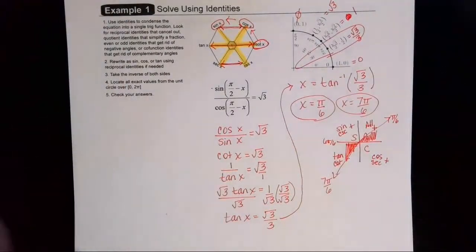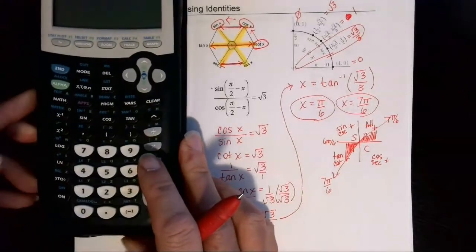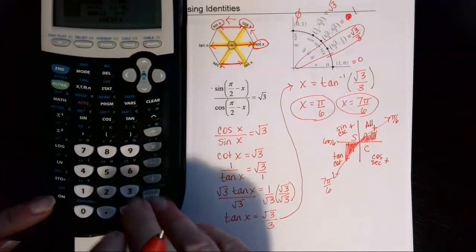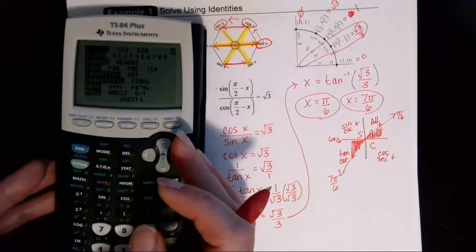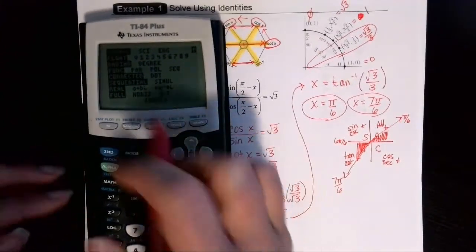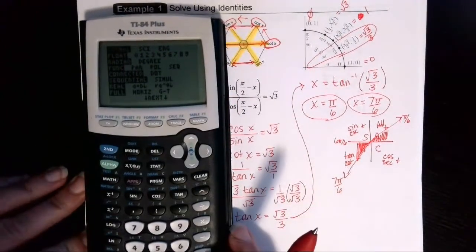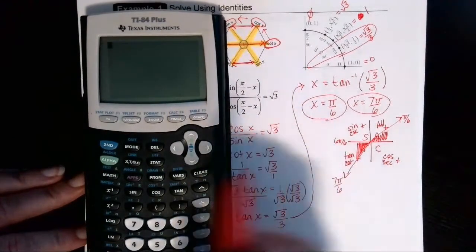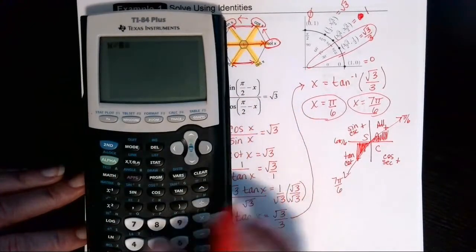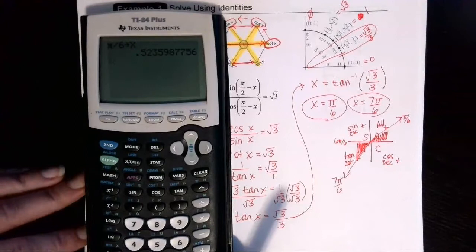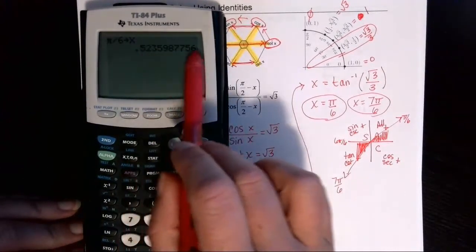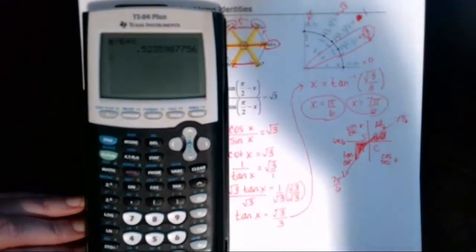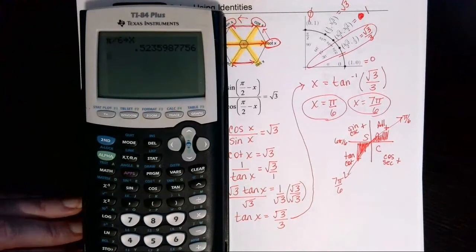Okay, so now to check those solutions in the calculator, we're going to first check that we are in radian mode. Oops, guess can't see the calculator screen there. So we first check that we're in radian mode, and we are. Then we're going to go back to the home screen, and we're going to store pi over 6 as the value of x. It doesn't matter that we see this decimal approximation on the screen. The calculator knows that we're interested in storing that exact value for pi over 6.